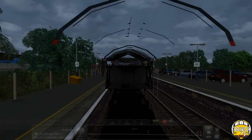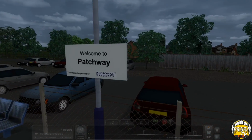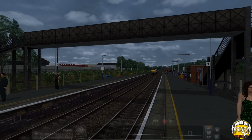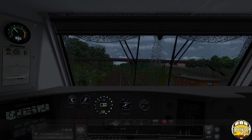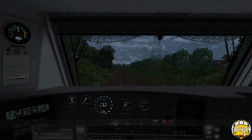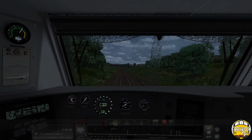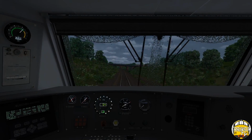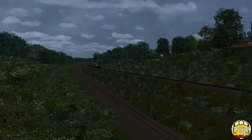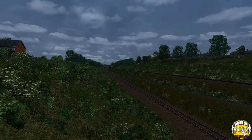Oh, hang on, I think it sorted my signs out. No, it hasn't. It's still got the old ones in. Christ. It's really annoying, that. Looks like we're going out of the rain anyway, that's good. Might have to reinstall my route at some point so I can revert the signs. Possible screenshot as well, although I'm not too sure actually about the lighting and where the sun is. Not much sun at the minute.